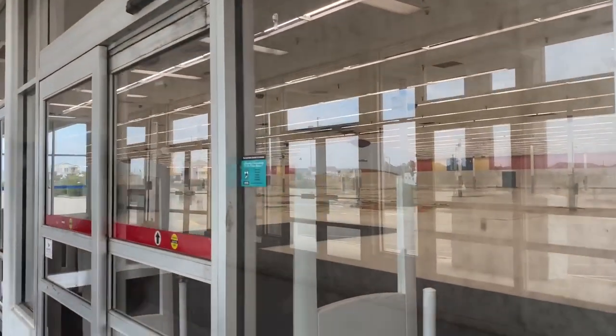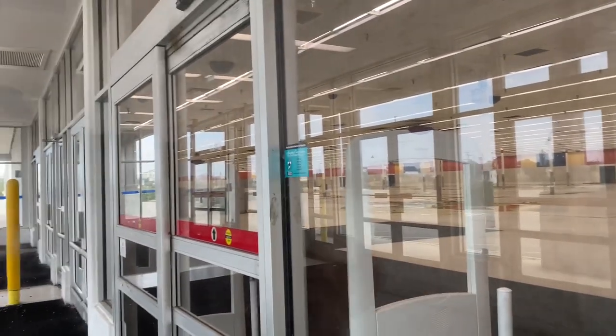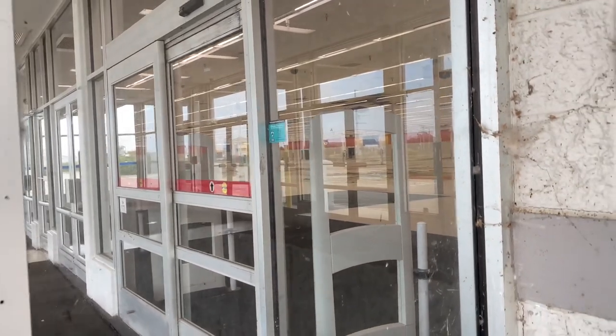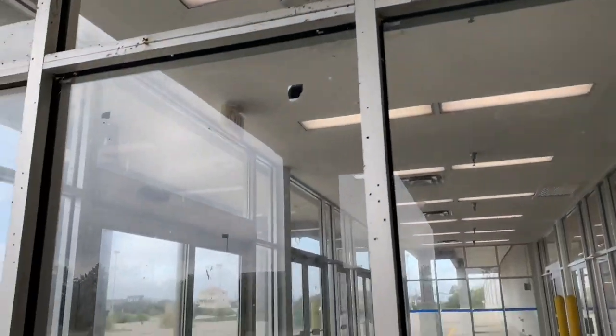I remember when I was in here — it was freaking amazing. Now it is a haven for alcoholic beverages and a whole bunch of whatever people do when they're... I can't believe it. When this Kmart was open, I wasn't impressed with the selection of stuff, but their team selection was pretty impressive. They had like every sports team imaginable.